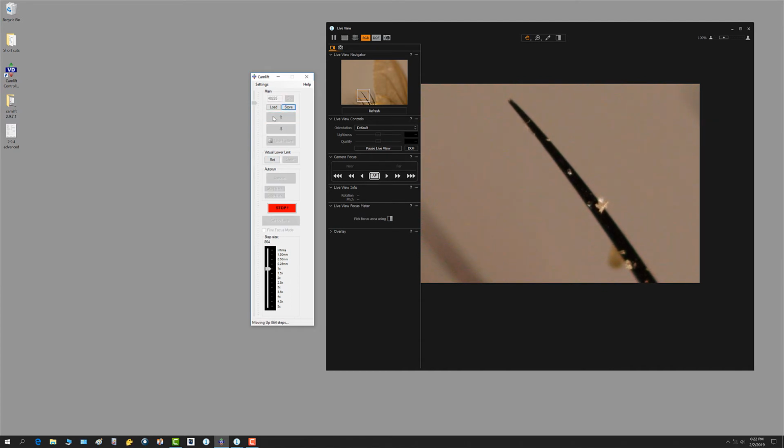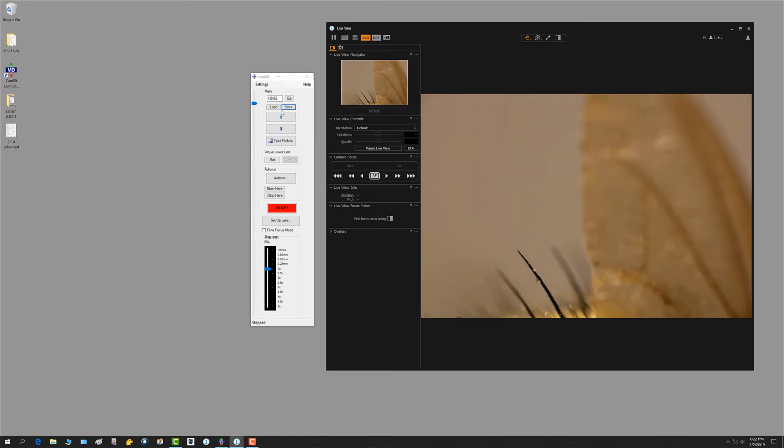But check this out. It goes back down and it goes back up right to the exact spot. There's no slop in this thing. So anyway, that's okay. The problem with that is that every time you do one of those micro moves, watch my lift interface here. It grays out for a minute, then comes back on. Grays out and comes back on.